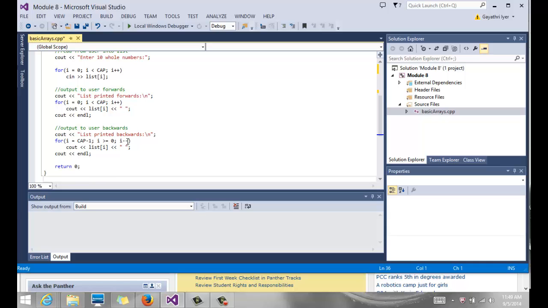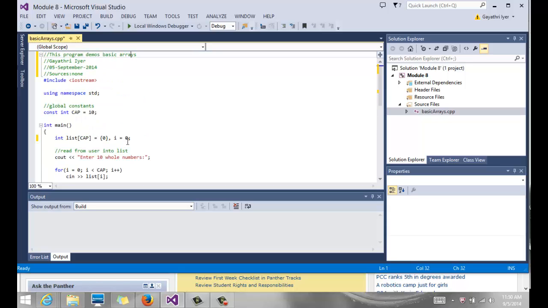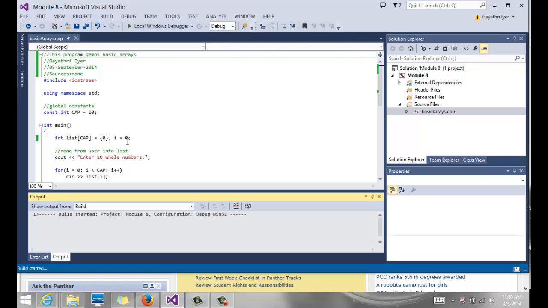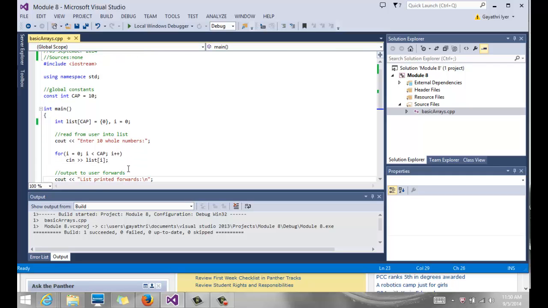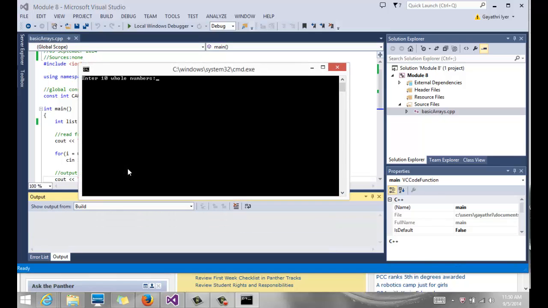The minute we hit 0 and we've printed 0, we know we are done with our list and we don't want to go any further. So that's all we're doing in this program. Now, while I compile and run this, there are a couple of things to remember. Array out of bounds is a very important concept that you should read up about. Array out of bounds simply says that if you go over your 10 numbers, then it is going to write it.